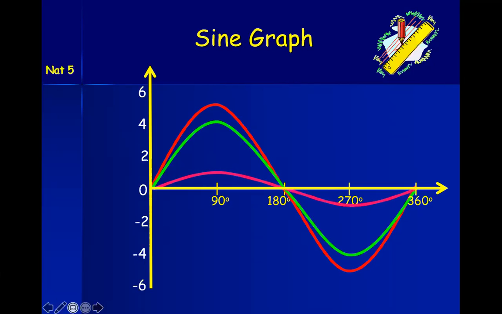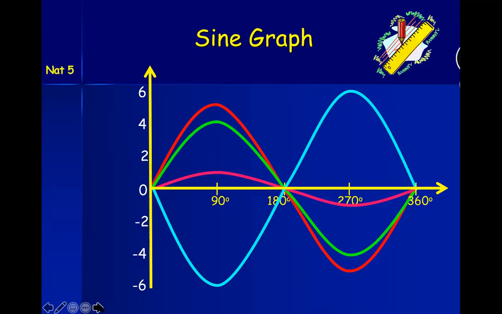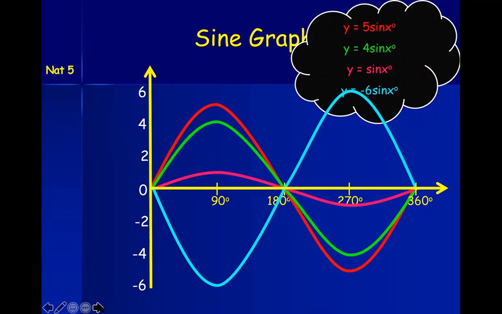0.5. So remember this is 2 and this is 1. So that would be sine x. And this one, -6 sine x. So you need to mention that it's a sine, sine x, -6 sine x. It's just the 6 that has been flipped across. So there you go, your answers are there: 5 sine x, 4 sine x itself, and then -6 sine x. Okay, so I hope it's a bit like visual memorization, but at the same time, it's good to know where it's coming from.